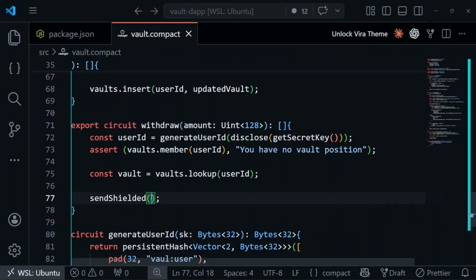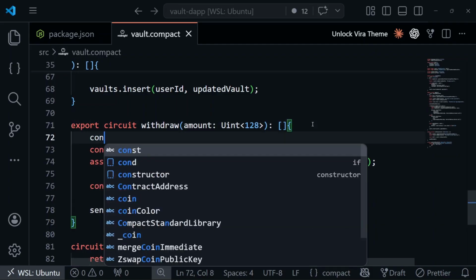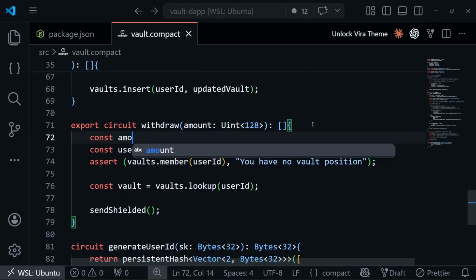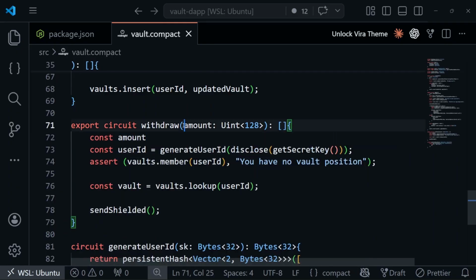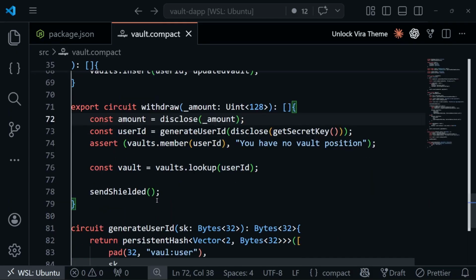Since I'm going to be using this amount in several places, I'm going to disclose it here. Say amount, and I'm going to put an underscore here. So I'm going to disclose that amount we are receiving, and then we can use it wherever we need it.